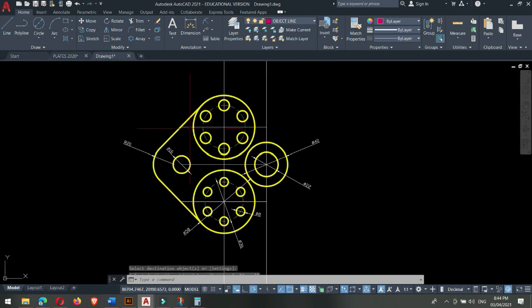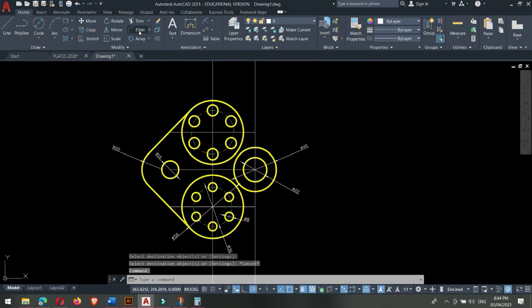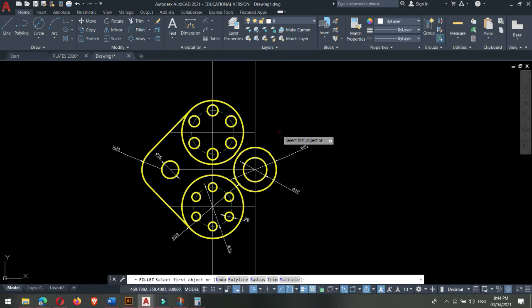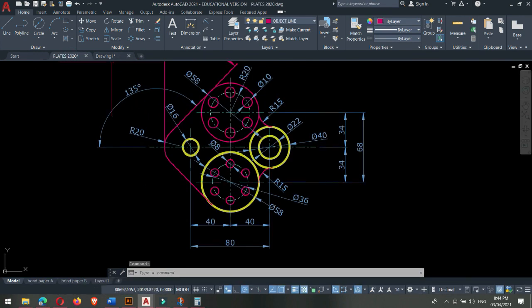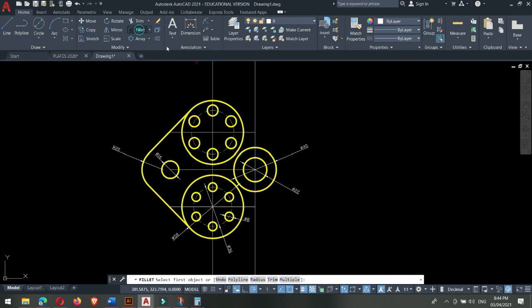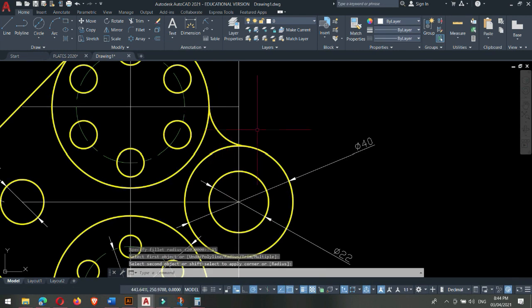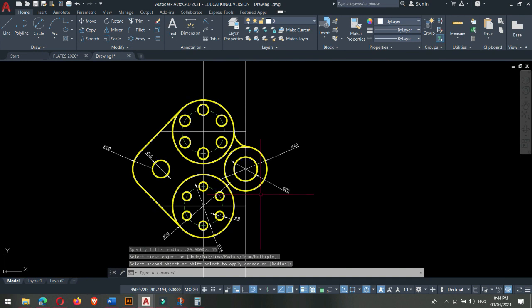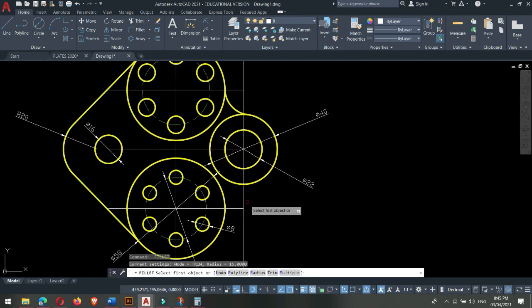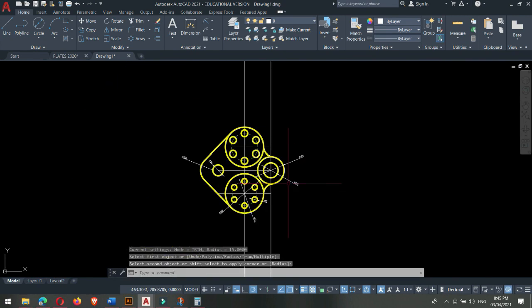To do that, we're going to click Fillet again. And I'm going to type R, and the radius is also 15. Alright, I'm going to click Fillet again, R, 15, Enter. I'm going to click this circle and it does fillet certain lines there. I'm going to hit Enter on the keyboard because that's the last command, it is still the active command of AutoCAD. And left click and we're done.